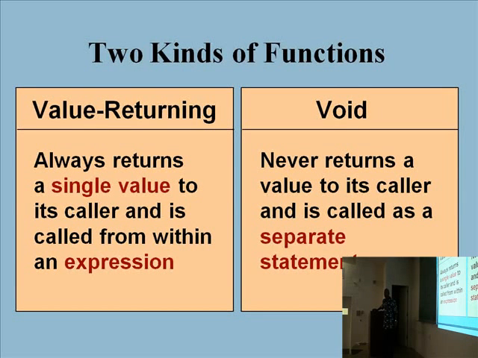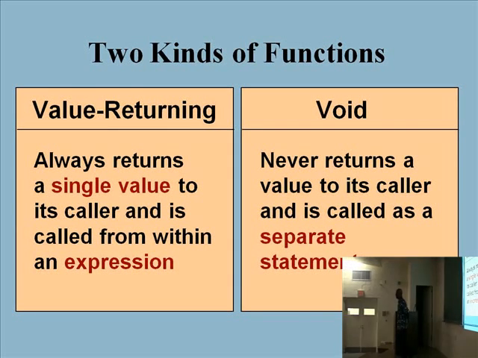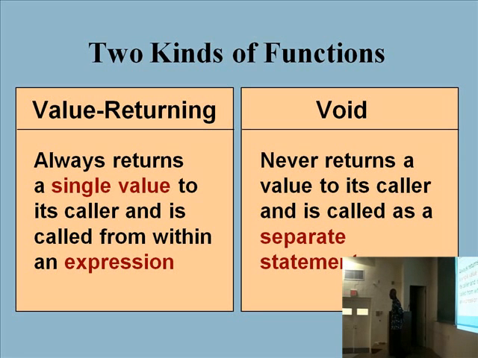So we have been talking about value returning functions. However, there are void functions, functions that do not return a value. And I'm going to be asking you to write a void function to do nothing more than display at the top of your output your name, your ID, the date, and the assignment. That will be a void function that does not return a value. It just is given execution control by the main and just does its couts and then returns it back to main. The difference is a value returning function.